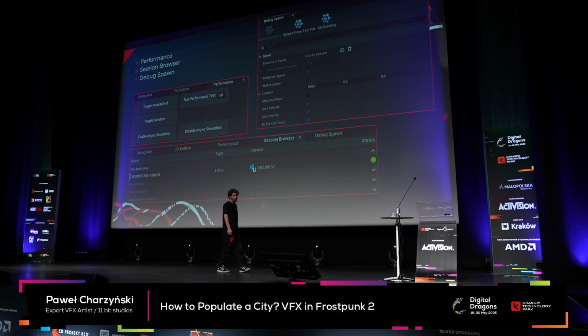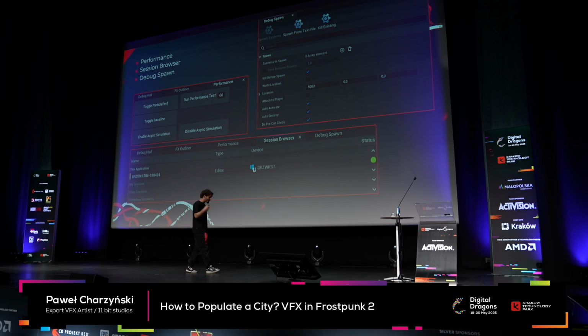We have a debug spawn as well, and that's basically a spawner. I remember in Unreal 4, I used to make blueprints that was just on event tick, and every, I don't know, 1 or 2 seconds, just spawned something in a place. So thanks to Epic Games, we don't have to make your own blueprints. It's already inside the Niagara. You can change the tick size. You can spawn as many systems as you want, to see how they behave in much more quantity, basically.